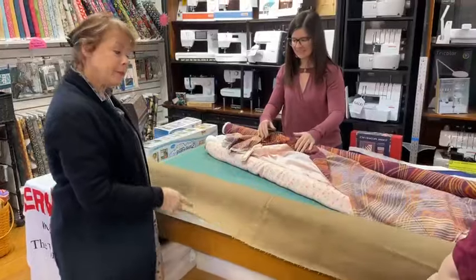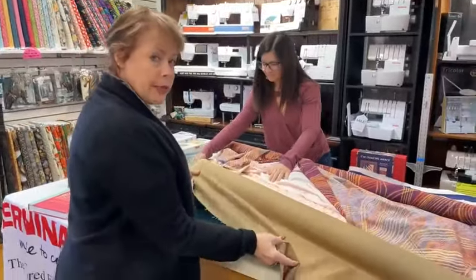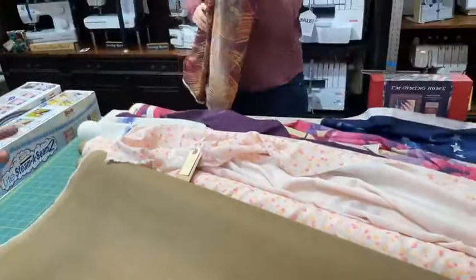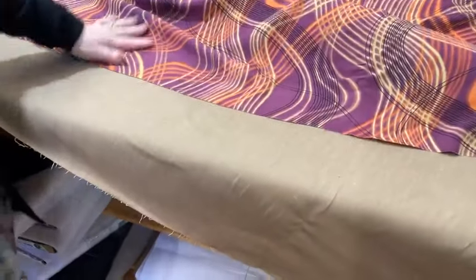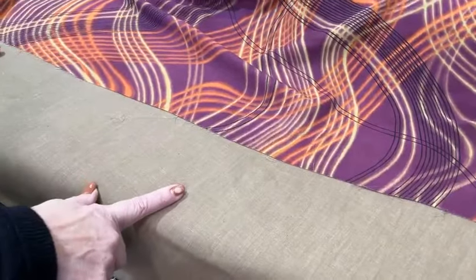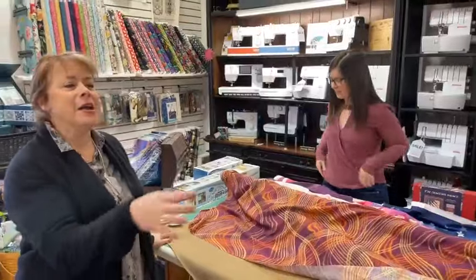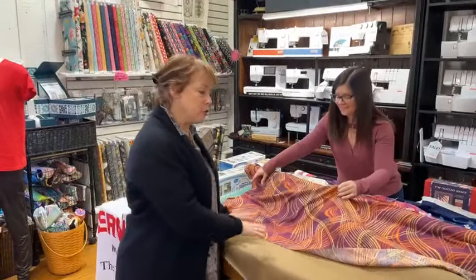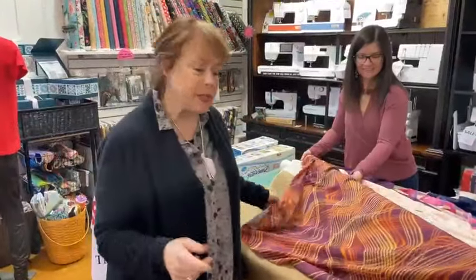The reason it's so heavy is this is denim. Remember last week I told you I got a couple of really beautiful Italian denims? This one has some stretch to it, so it's going to be comfortable. It's a beautiful color. And you know what looks really great with it? Let's flip this around — look at this beautiful viscose! I couldn't believe how well they went together. I can see a gorgeous little top out of this and a pair of capris or skinny jeans.